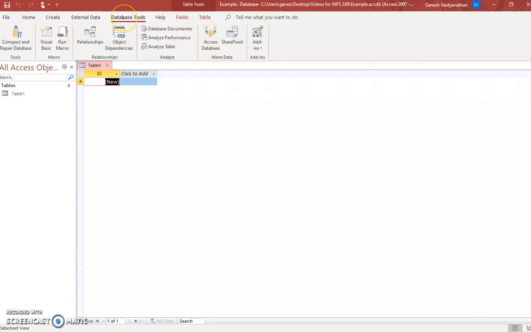The last link that I want to talk about is Database Tools. In Database Tools, the only thing that you need to do is to know what relationships are and how to create relationships, and we'll be doing that later on. But relationships is the one thing that you need to know. You can always click on Help to make sure you can get help. Okay, so let's go through Access using an example next. This would have given you enough information to do ICE 10. So ICE 10 is pretty much covered in this video.